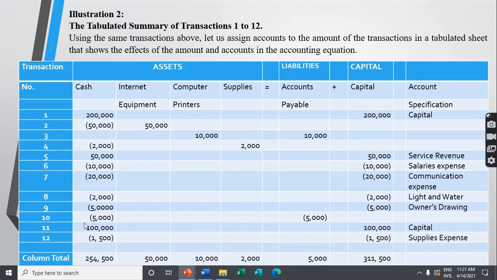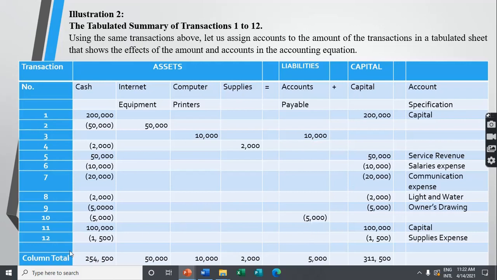Okay? Dito naman sa transaction number 10, nagbayad ka ng utang mo. Dito sa transaction number 6, nag-partial ka ng 5,000. So, meaning, kapag nagbayad ka, naglabas ka ng pera, nabawasan yung asset mo, which is yung cash mo, which is 5,000. And also, syempre, nabawasan na din yung utang mong 10,000. Nabawasan na din ng 5,000 kasi nagbayad ka ng utang mo.